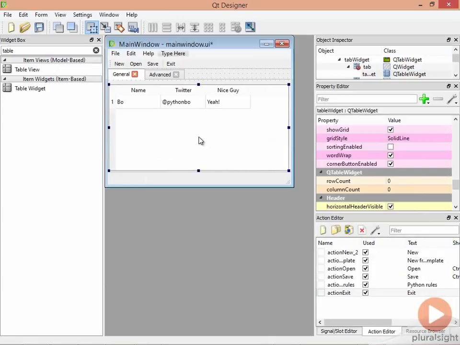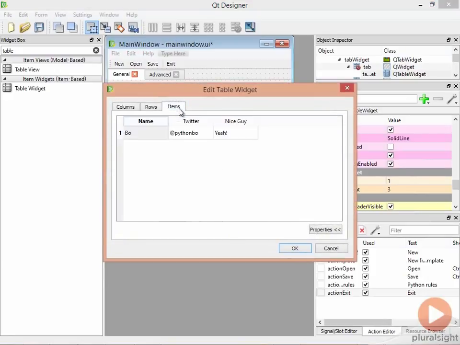Well, that's cool, but it's not really exciting. Where QTableWidget really shines is in its item, row, or column properties. So now that we've seen what this looks like, let's open up the Edit Items dialog once again, go to our items, and the first thing I'm going to do is get rid of this yeah here for a Nice Guy, and you see that it updated the column and row names here.